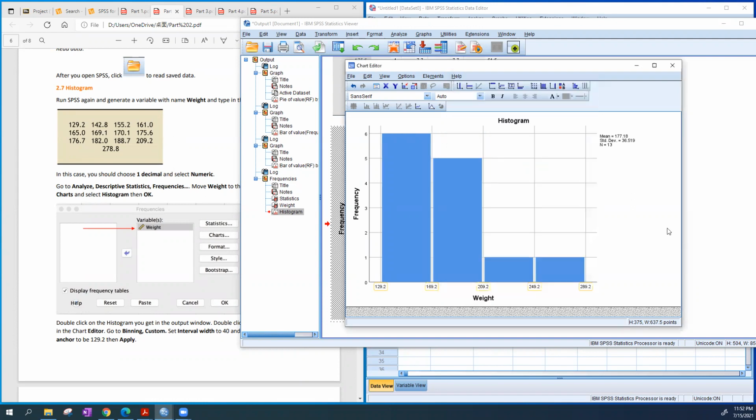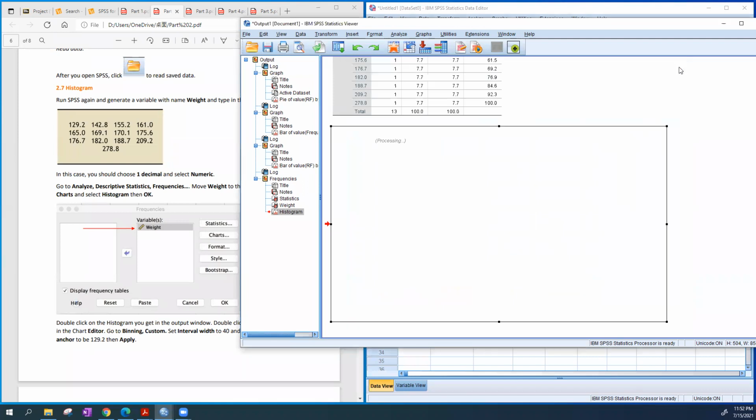Click on apply, click on close. Then we have the exact same histogram compared to hand drawn. So 129.2, 169.2, 209.2, 249.2, and 289.2. Okay, and then exit out.